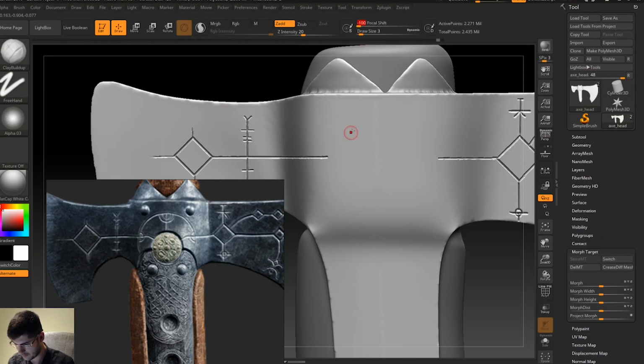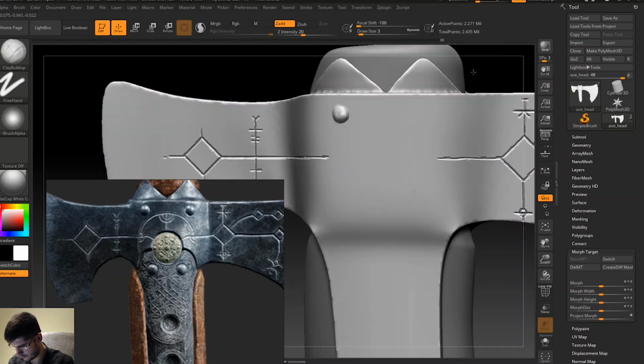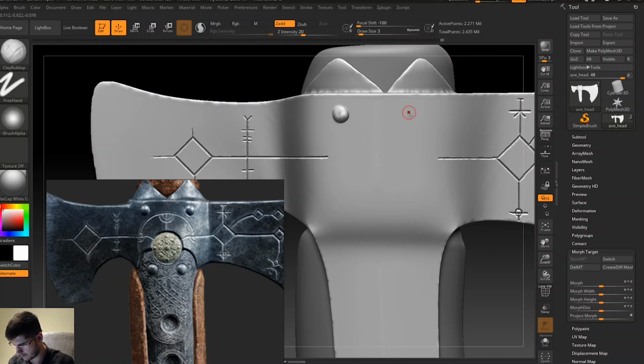We do want to add these bolts that are basically put in there. So I'm just going to do them around this area for reference. Look, it looks about right. Again, these are metal bolts made in a medieval type of era, so Norse era. So they're not going to be perfect. They don't need to be. I think one of the beauties of this axe is that it's very rough and imperfect in so many ways.